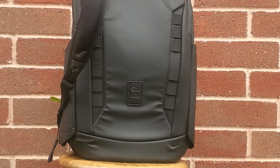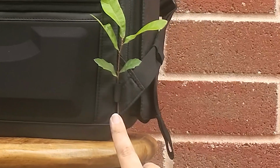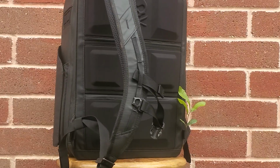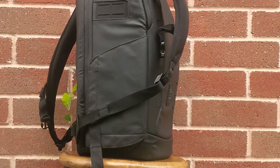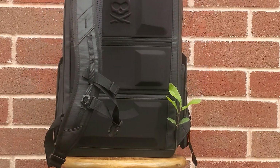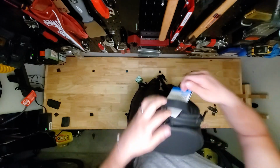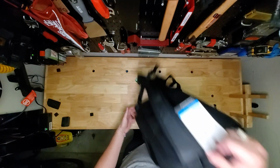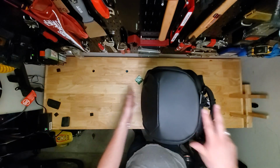The bag also has 2 hidden features. The first one is 2 loops, one on each side, so you can use the removable waist strap, which they sell to you separately. And the second one is the luggage strap at the back, so you can consolidate everything you need if you're traveling with this bag. The grab handle is actually in the back. A little bit awkward, but it holds pretty well. The bottom of the bag is flat, so it stands on its own. It comes in pretty handy.